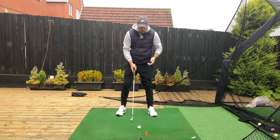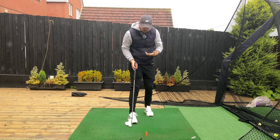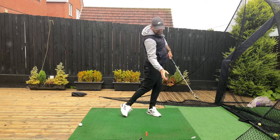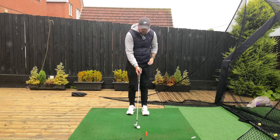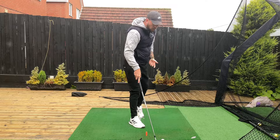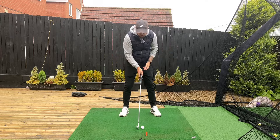I was doing drills a ton like this — like the step-through drill, which is absolutely awesome to get the feeling of that weight transferring. And even ones which were kind of my bridge between that and the golf course was pause at the top, then move down and through, so I could feel that initial weight movement getting into that left side. This was something my former coach and I really devised — just lifting that foot up and slamming it down made it almost foolproof. I did that in my pre-shot routine: lift it up and move through, lift it up and move through, then get into the shot.